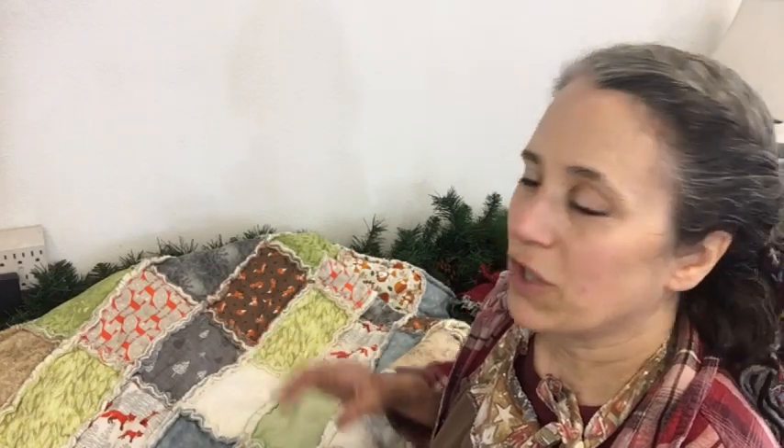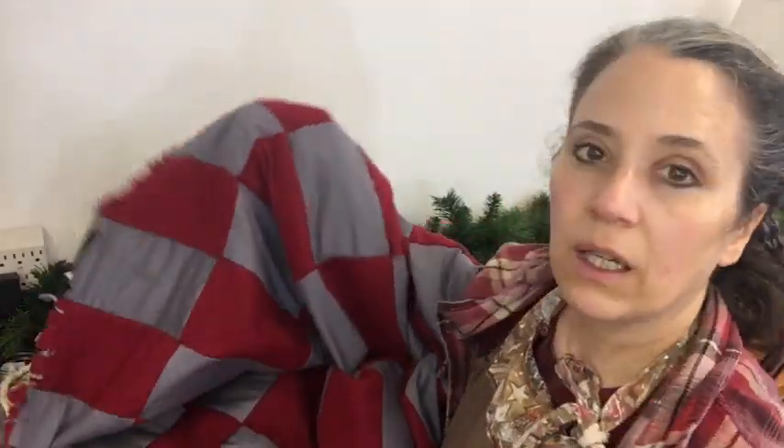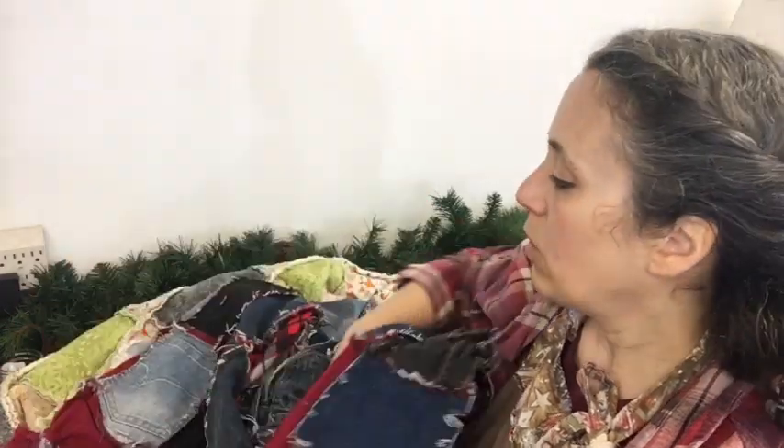I was going to shoot this video but it just got too busy and I didn't have time to worry about trying to shoot the video while I was making this quilt. Now if you've never heard of a rag style quilt or seen one before, this is what they look like. This would be considered the top of the quilt right here, and you can see the seams are on the outside. This is the same design I use for making my denim purses and also my denim rag style quilts. The cool thing about a rag style quilt is that they immediately are double-sided.